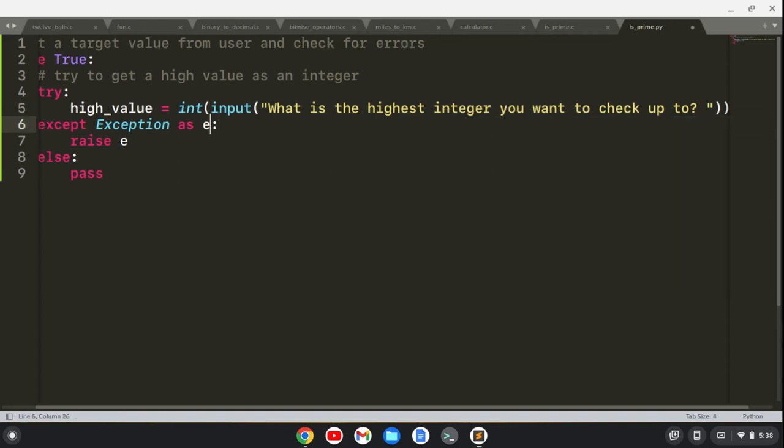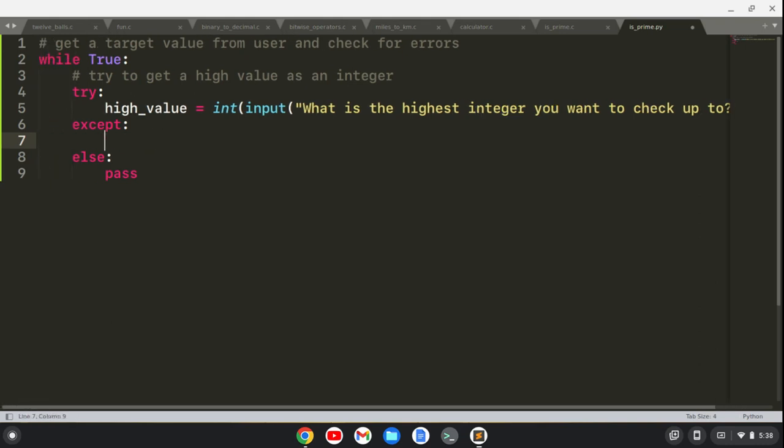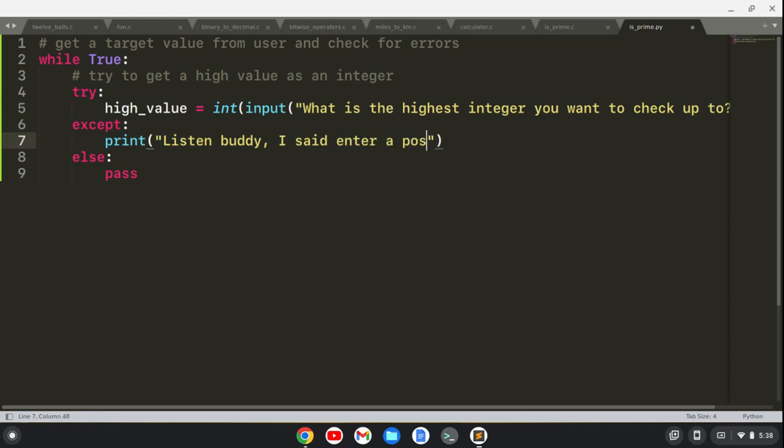If they enter in something incorrect, I'm going to print something to say, listen, buddy, I said enter a positive integer. And actually, what I should do is say, what is the highest positive integer? So I should actually tell them that. So I'll say that here. What is the highest positive integer?